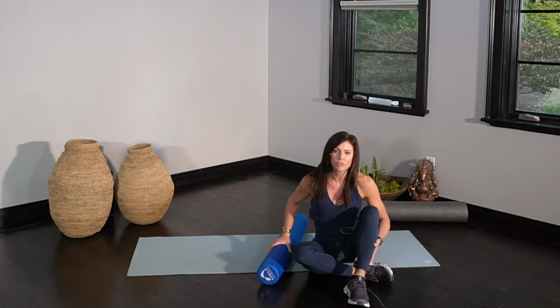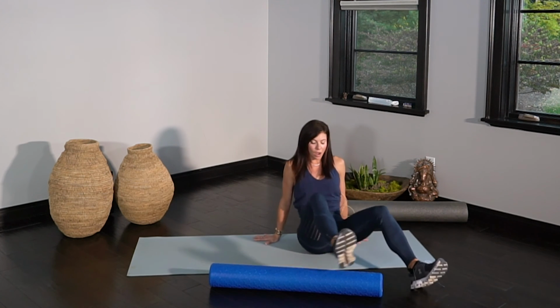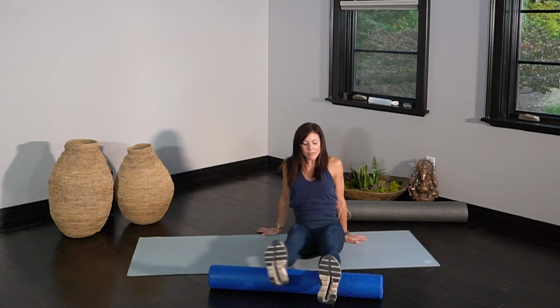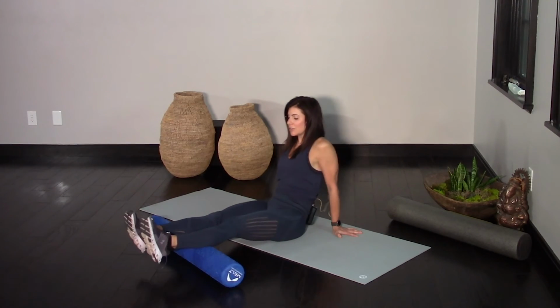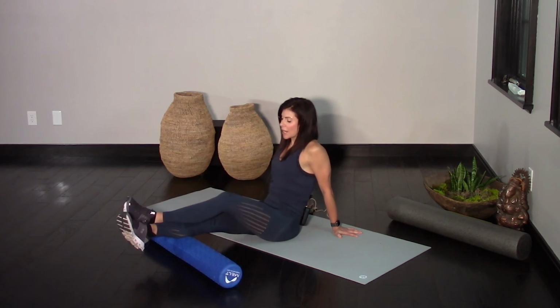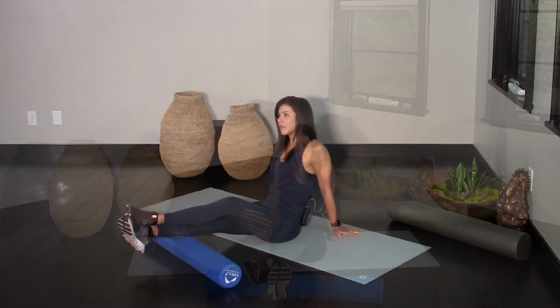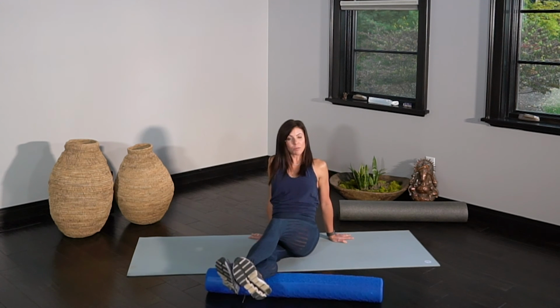Option 2, you can also do the calves. I'll show you that really quick, but then we're gonna end with the glute. So sometimes I can even put both calves on the foam roll and just find a little bit of internal or external rotation, right? Or if I want to do one at a time, I cross my other ankle over the working leg. Again, I'll find a little bit of internal and external rotation. Nice, and just exploring the tissues.